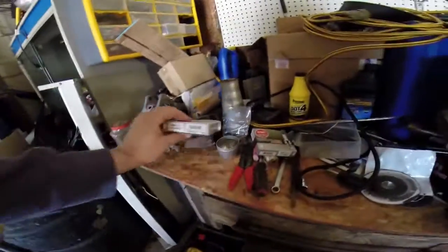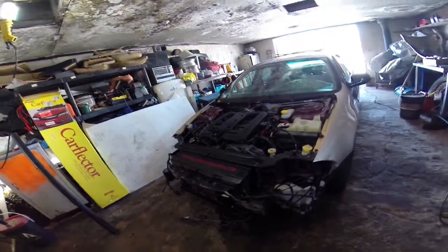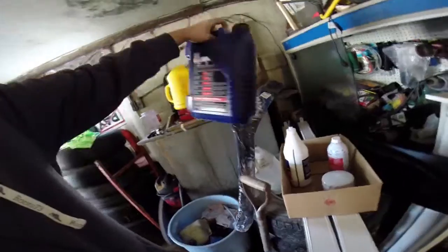I do have a whole bunch of work to do today. Where's my box? I've got the fog lights, like I said. I've got the fog lights, spark plugs to do. I've got an oil change to do. I'm also swapping the filter for this. I do use a Wix racing filter on the car usually, but this one's got no kilometers on it. So I'm going to pull it off, swap this one on, dump in half a can of Seafoam, run the engine, get it to temp, and then drain out the oil, give it a good flush. I use Liqui Moly 540. It's the stuff that German cars use all the time, so I'll be doing that.